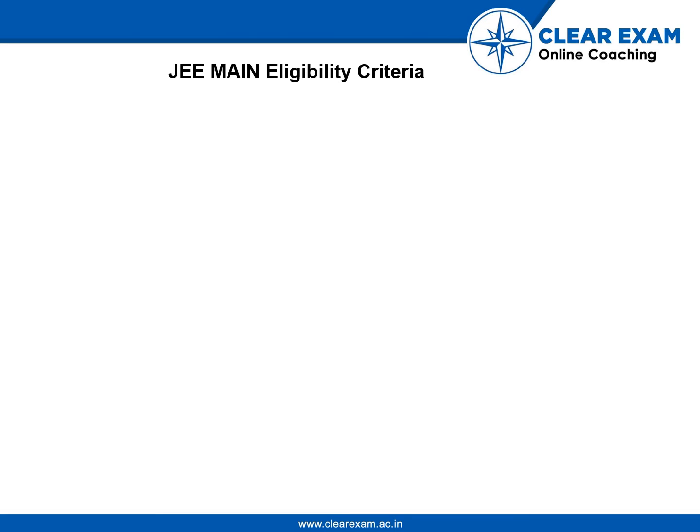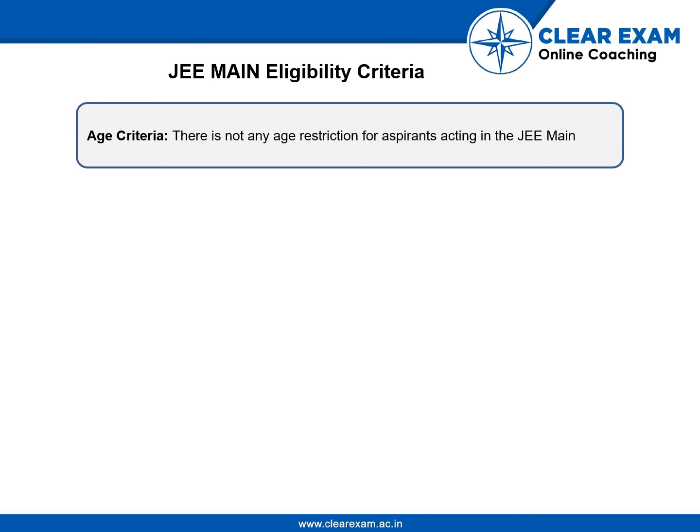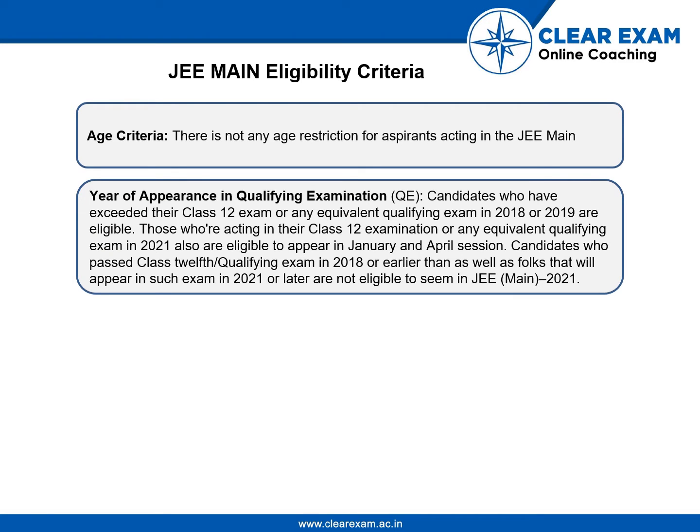Next is JEE Main eligibility criteria. In this part, we'll explain the eligibility you should have in order to enter JEE Main. First is age. There is no age restriction for aspirants for JEE Main. Next is year of appearance in the qualifying examination. Candidates who passed their 12th exam or any equivalent qualifying exam in 2019 or 2020 are eligible.